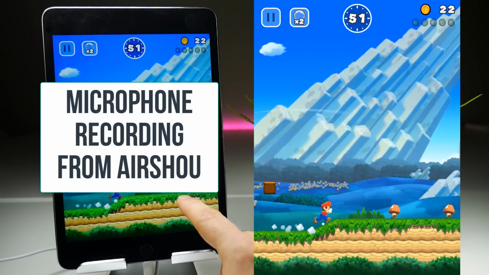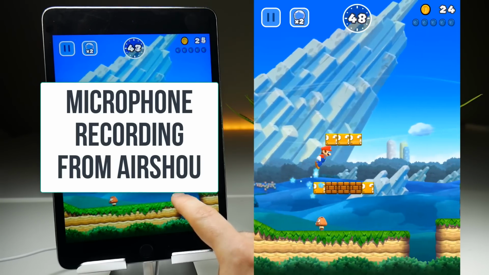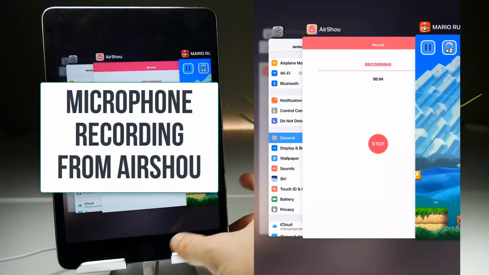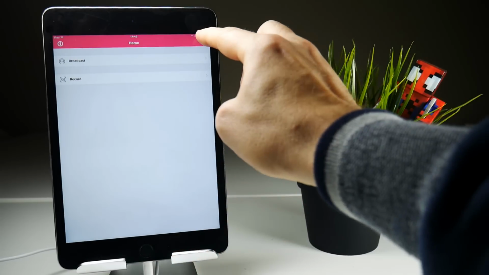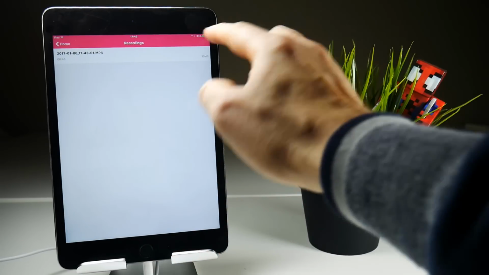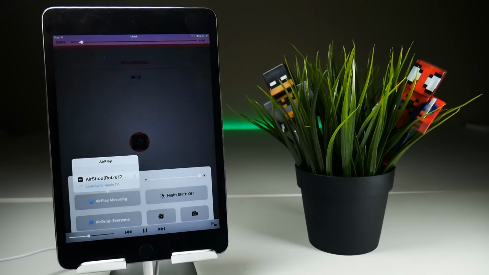So we'll play another couple of seconds before finishing the demo. And I think that should be enough. Let's quit there. Go back to the recording. We've got 45 seconds of recording. Go to the video recording, which is there. Press play, and with any luck, we should have a recording.